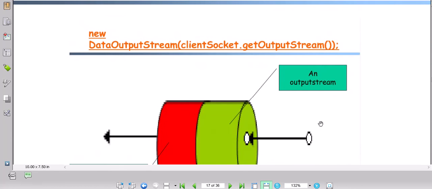So what's happening here is that I've got a very simple output stream, and I'm going to build this object using the data output stream class, which takes a parameter, an output stream. And this is the output stream I've obtained from my socket. So here it is. It's a particular instance of an output stream.